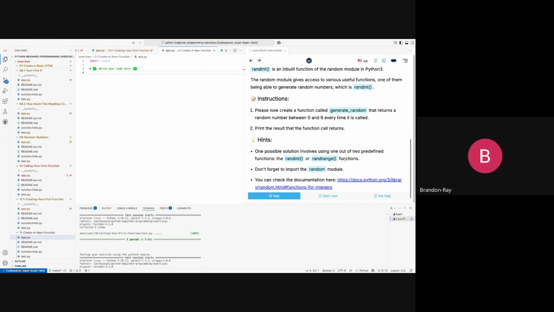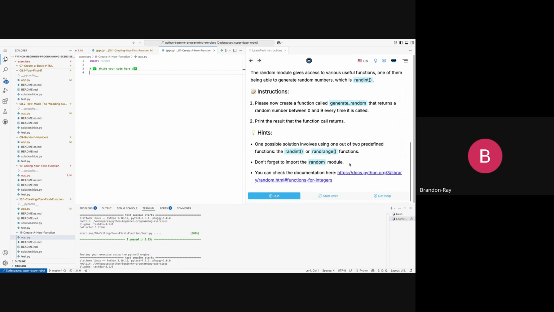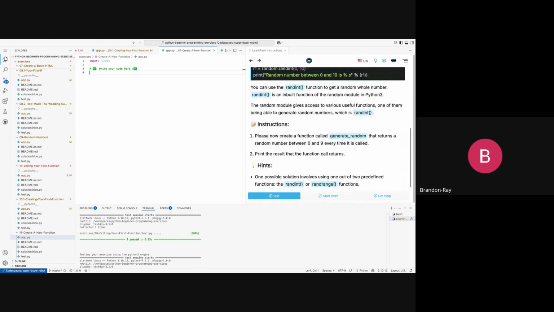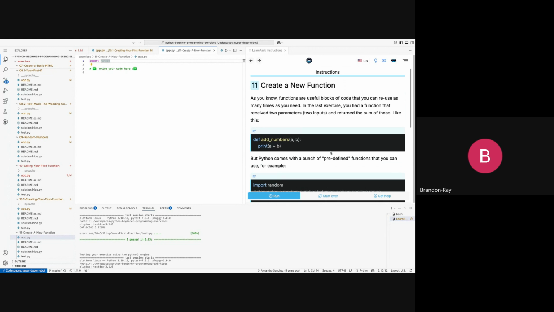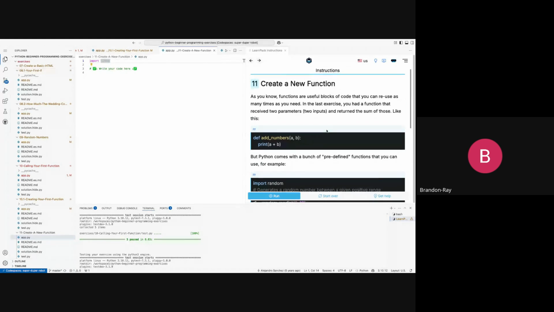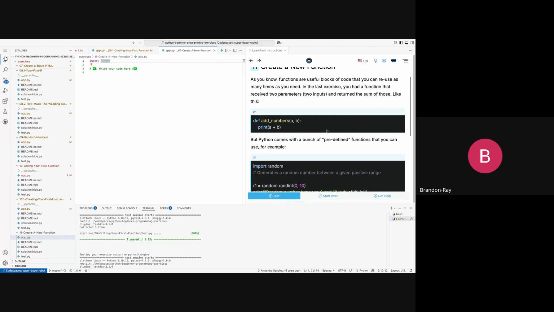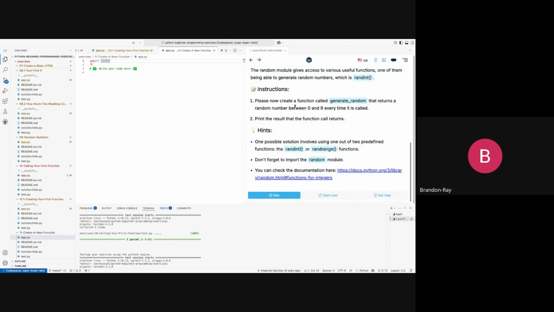I was using one of the two predefined. I actually missed it when you did it, love. I just had to step away real quick, so this is my first time really doing this.